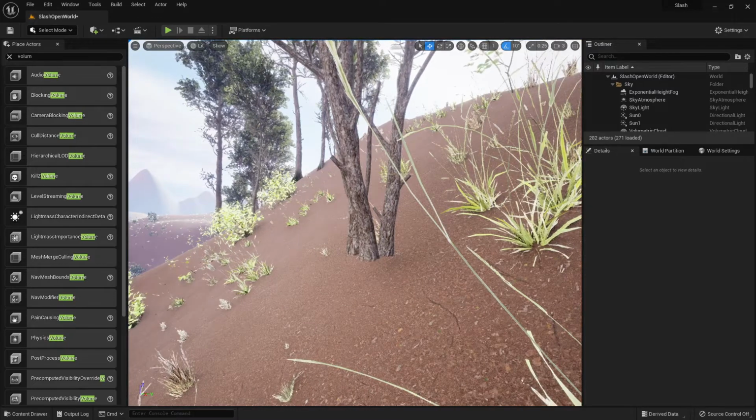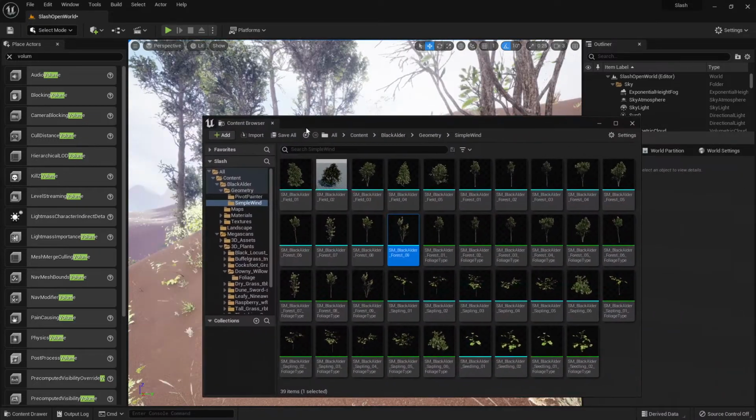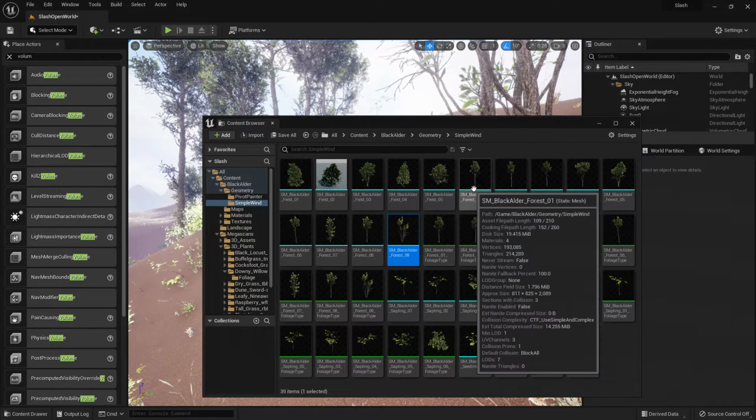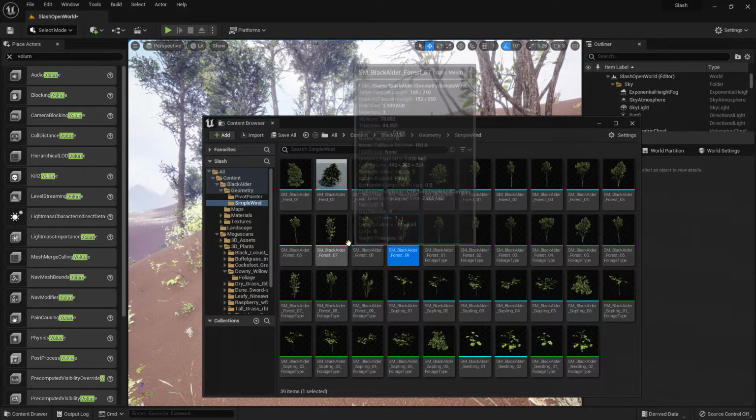Well, for the first time ever, guys, I've actually learned and figured out something myself. My instructor hasn't gone over this yet. So, for example, I've got some black alder trees from the Unreal Marketplace for free. You can just search black alder trees on the Unreal Marketplace and find this particular asset kit, which I believe includes a lot of different shrubs and trees.